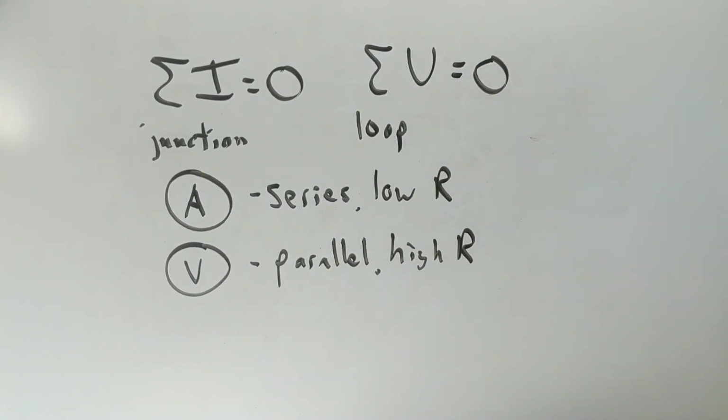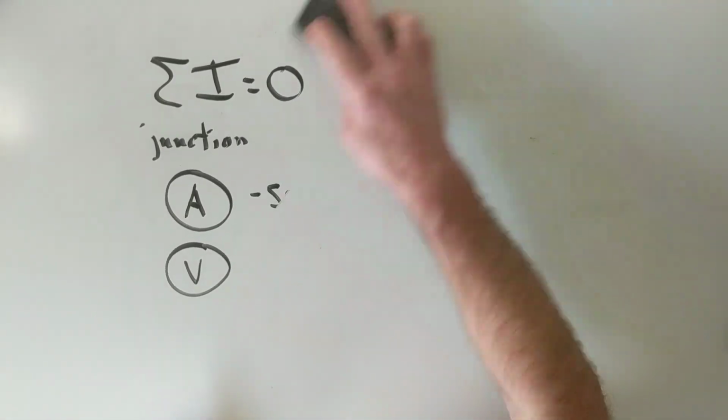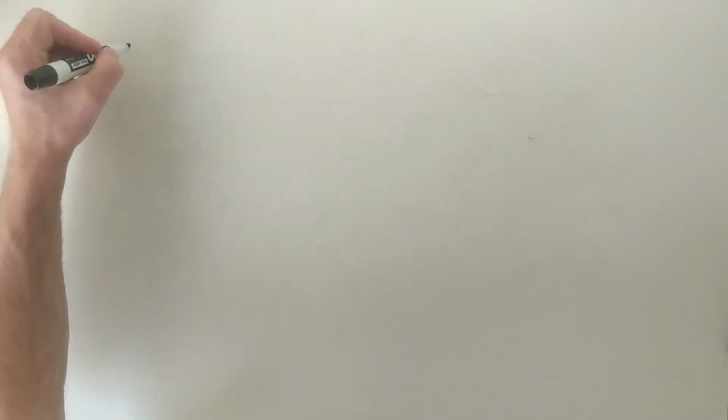Some other things I would watch out for. Watch out for the whole split capacitor idea, that you split a capacitor and then it maybe turns into a parallel or series. Inserting dielectrics into capacitors: if you insert a dielectric into a capacitor and it's hooked up to a battery, the voltage stays the same. If it's not hooked up to a battery, then the charge stays the same, so watch out for those. And the last big thing there was RC circuits.